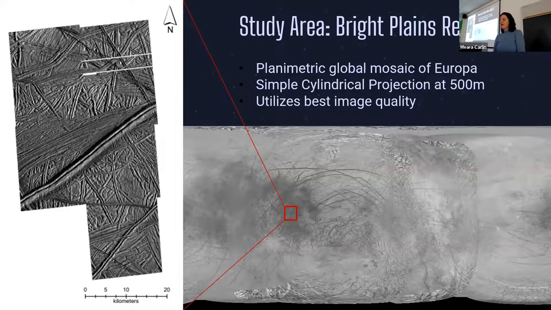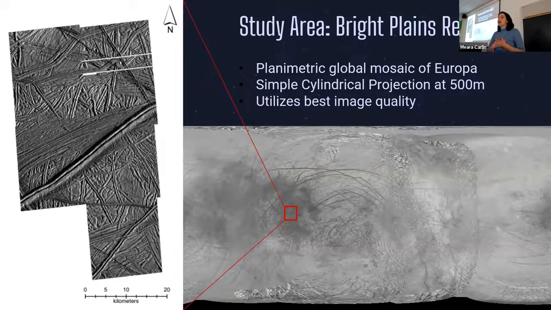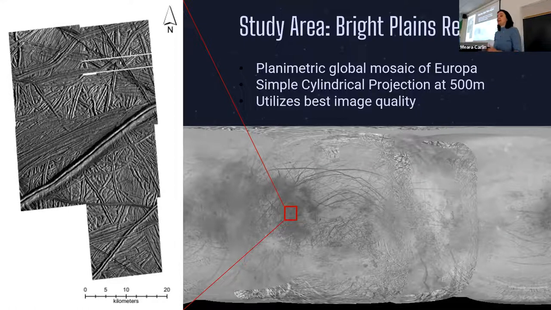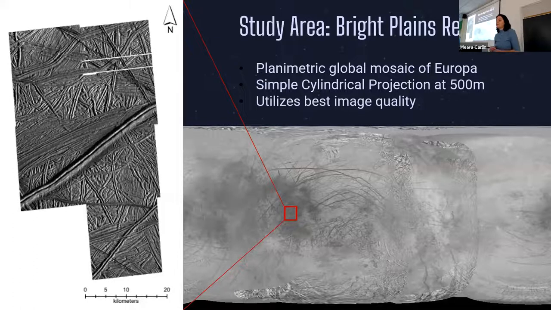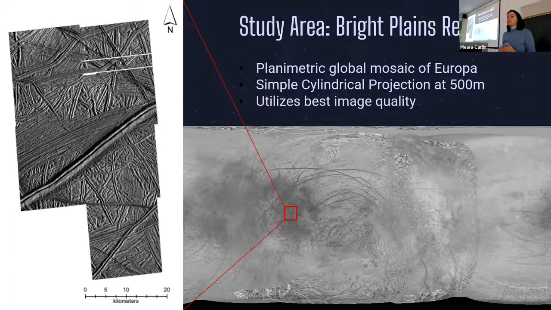All right, on to my study area, the Bright Plains region. Below and on the right is a planimetric global mosaic of Europa. This is just a bunch of the best resolution pictures of Europa stitched together to form a map, and this base map was originally projected into a simple cylindrical projection at a 500 meter resolution. However, I did end up projecting it into a different projection. So Europa has extremely interesting surface features that can be studied to better understand what lies beneath the surface but also how the moon itself works. And for the past year and a half I've been meticulously studying the Bright Plains region which is right here on the left, and this small piece of the surface has the highest concentration of features and grants us planetary geologists with an ample amount of information from just one high resolution image.